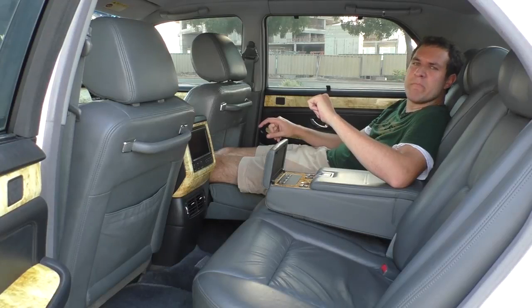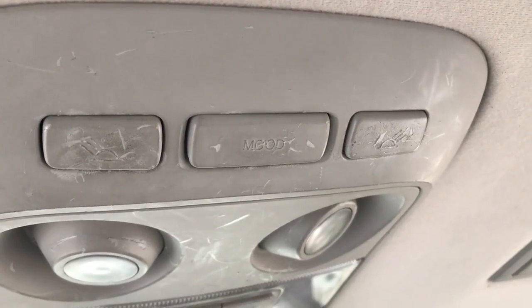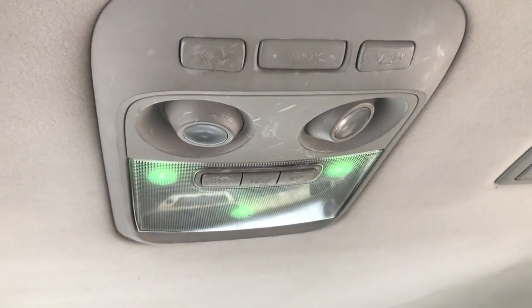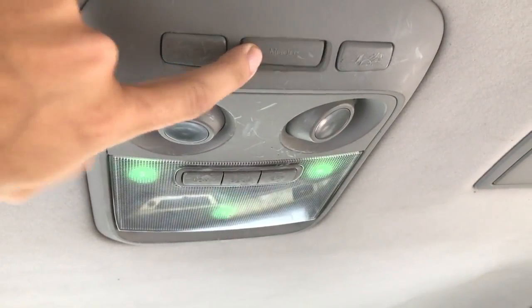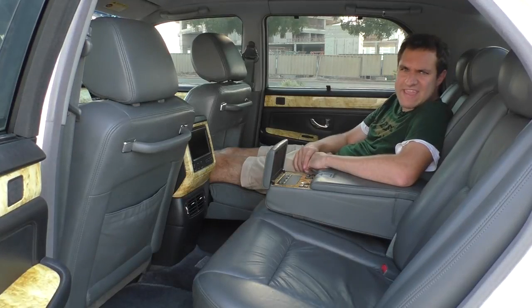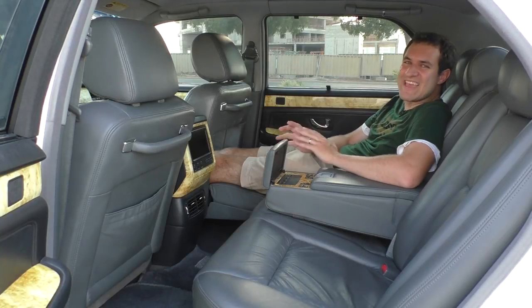What isn't standard, and what might just be my favorite Equus feature, even more than this front seat thing, is the mood button. There is a button in the dome light cluster that says mood. Push it, and the lights turn green. You push it and 3 green lights turn on, sort of dim to create a green mood. You can't change the color of those lights, so I hope that your mood is green. So basically, you can choose between map lights or green mood lighting if you're in the back of an Equus. I think that is hilarious.